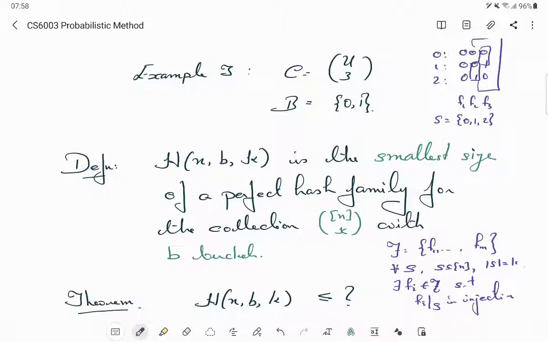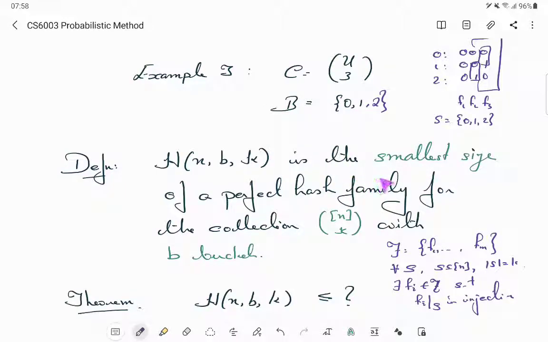By the way, I think now that I see, oh my god, I should have probably confused you all a lot, right? It should have been at least 3, right? Because how do you get an injectivity on 3 sets if your buckets only had 2 elements? So yeah, that was a mistake. And I hope you would have realized that this was not possible.